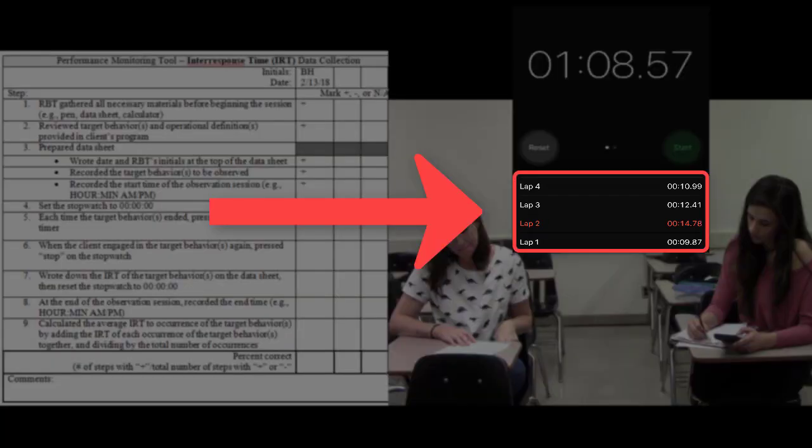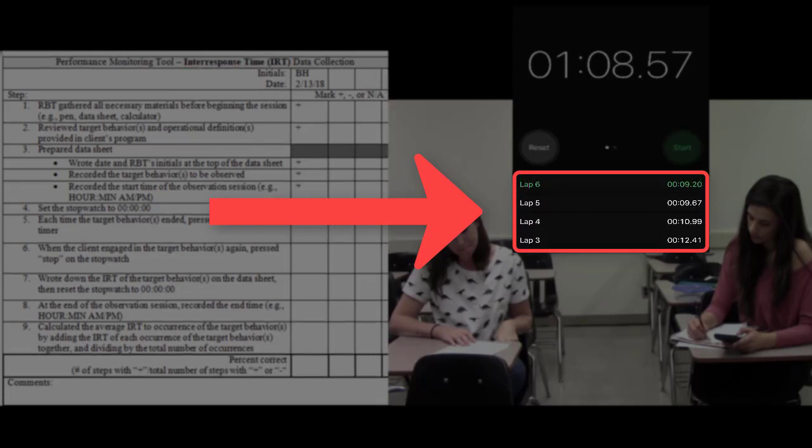As you can see here, the inter-response time can be found at the bottom of the timer. The times between the behaviors were calculated and can be seen here. Now let's make sure her datasheet matches.